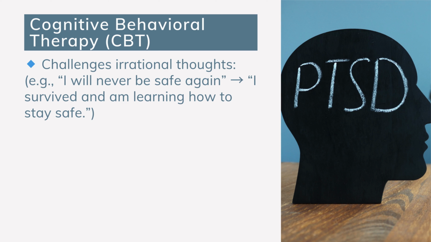CBT challenges irrational thoughts. One of the biggest struggles for PTSD patients is the negative, distorted thoughts they develop after trauma. When an irrational thought says, "I will never be safe again," CBT rephrases this to, "I survived and I am learning how to stay safe." For an irrational thought like, "It was my fault," CBT reframes this to, "I did the best I could and I deserve to heal."